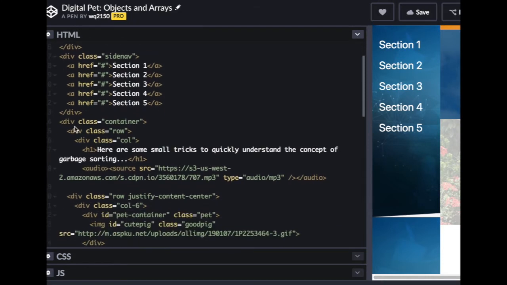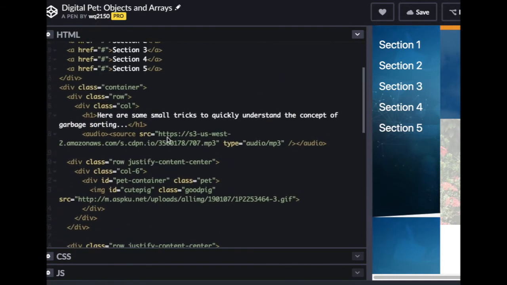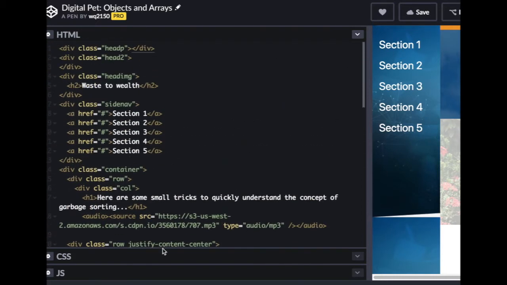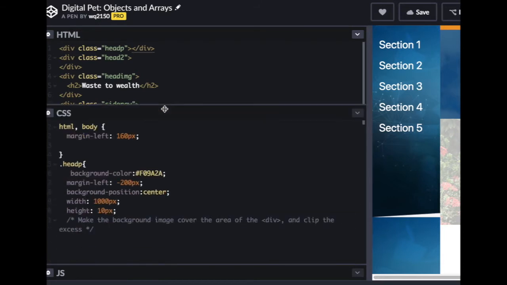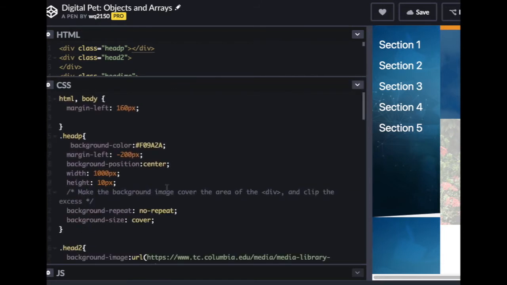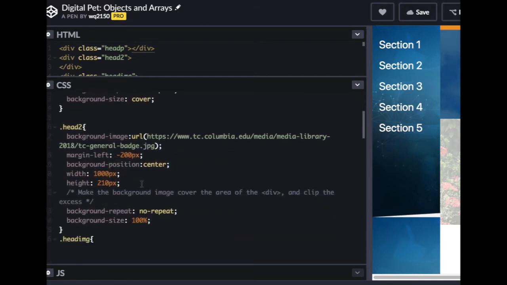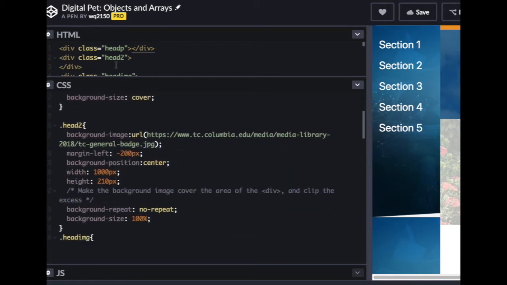So I use a division class, container, row, column. And for the CSS part, I adjust the background color, margin, background position, width, height using CSS by calling the class name.